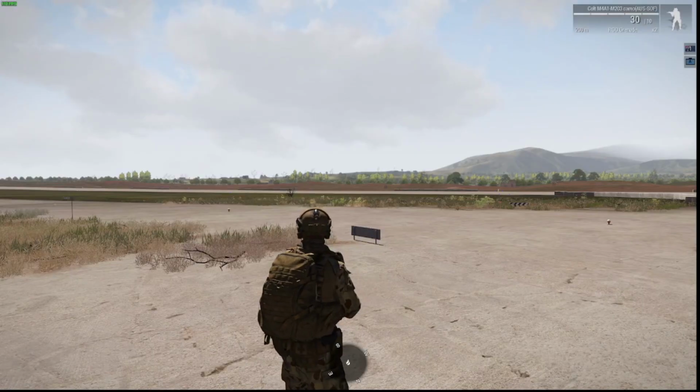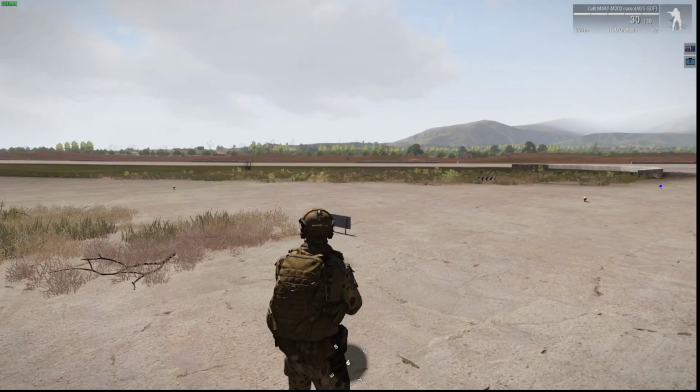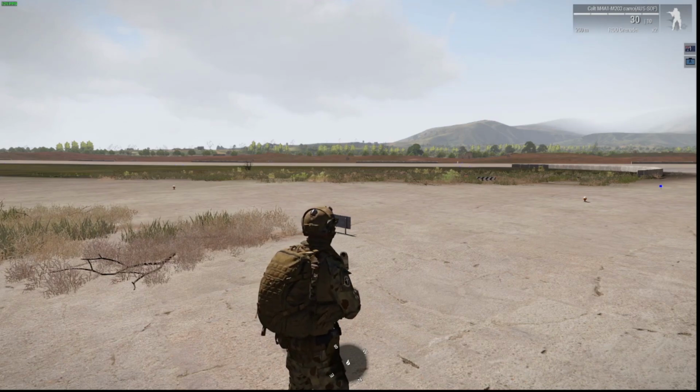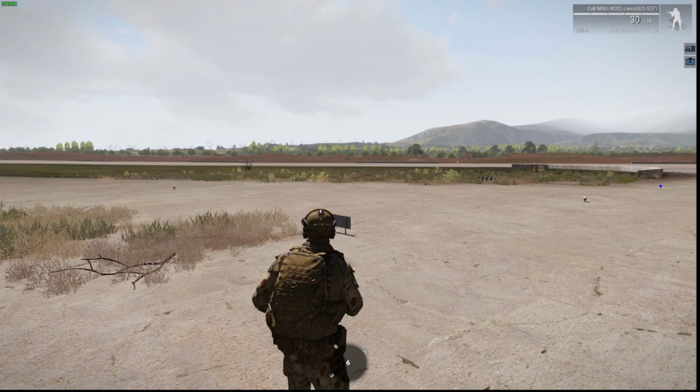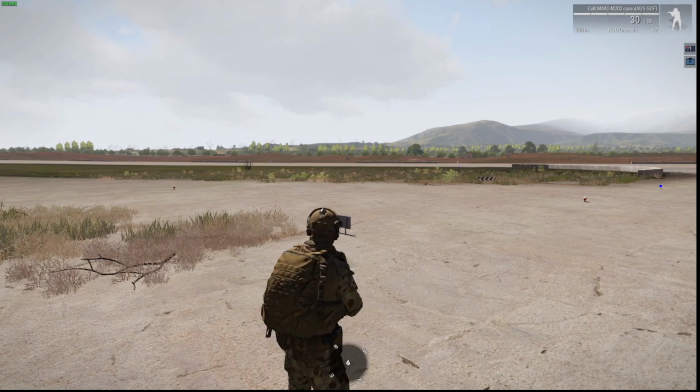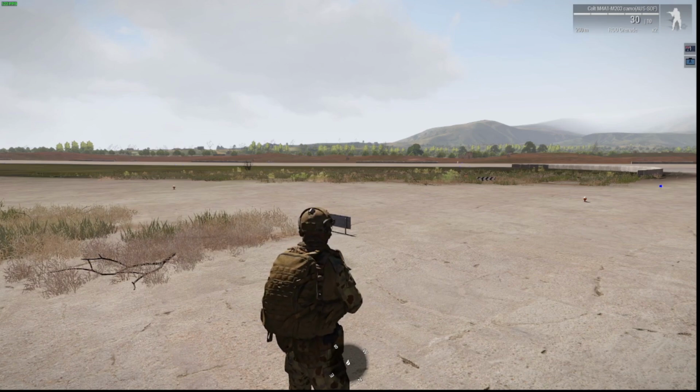Next one I'm going to cover off on is actually a few that are sort of combined and working together. So first one is called ArmaFXP, and it adds blast, smoke and fire and spark effects to your game.